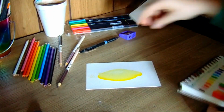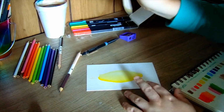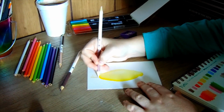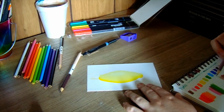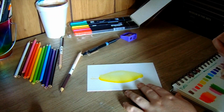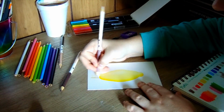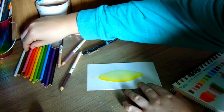Actually, that would look best on top. It's T2. I'm just gonna add that to the top here. It looks pink, but on my paper it looks brown. I mean, with enough layering, it looks brown. Okay, cool. That's what we'll do then.